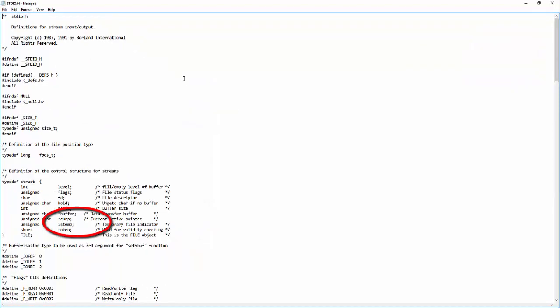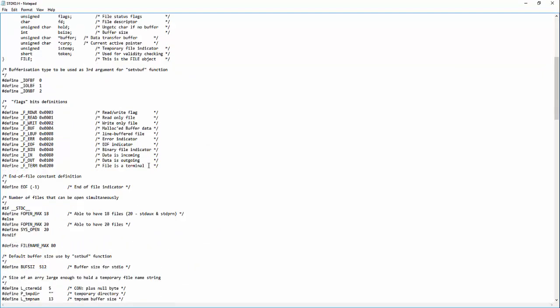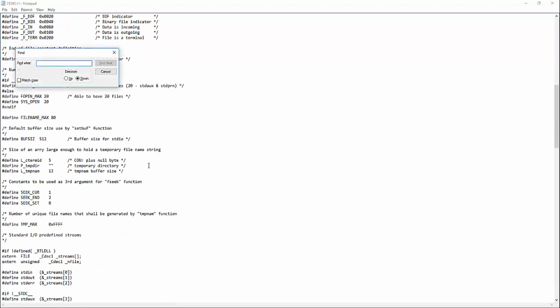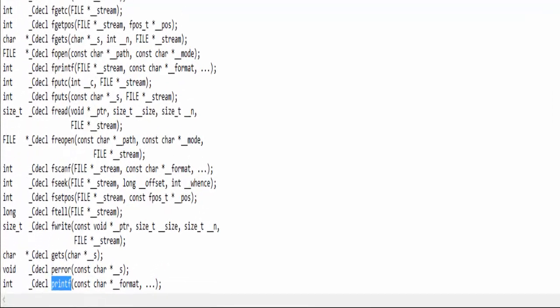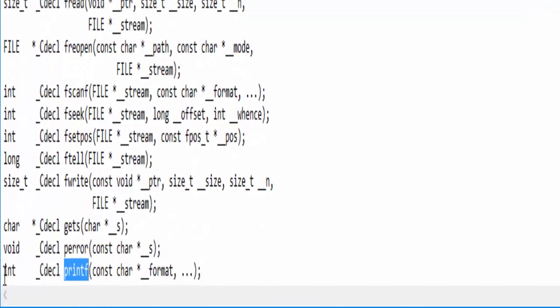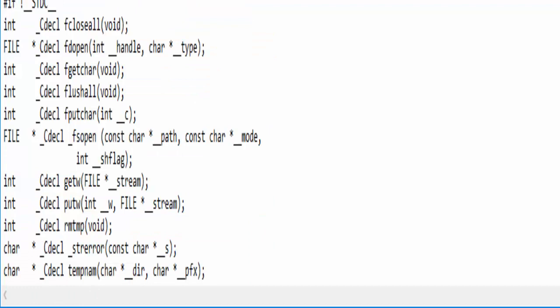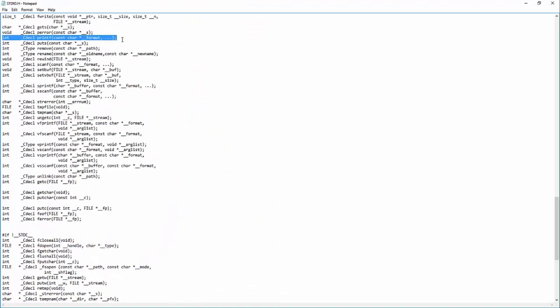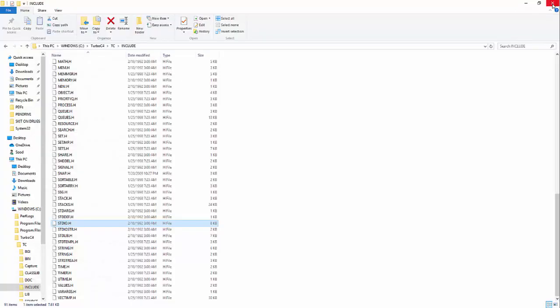You can see this file also consists of some programming, and here you can find printf. There is the printf function. This is basically the declaration of the printf function, which we are going to use in our next programming section. You can see this printf returns an integer. As you are now a beginner, I don't want to confuse you. So basically you can understand that printf, scanf and a number of functions are declared inside this stdio.h.